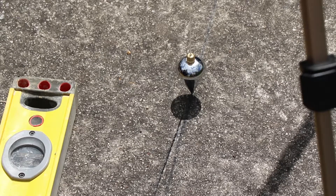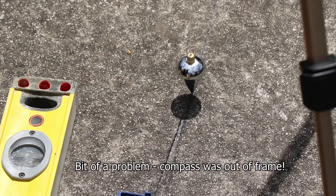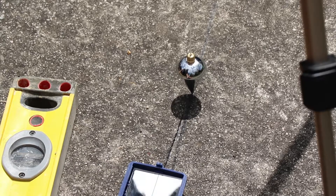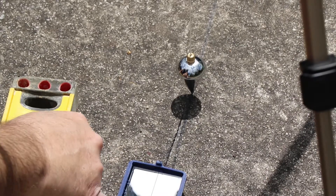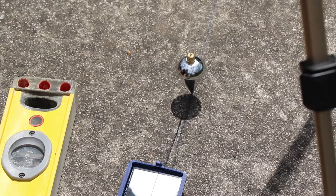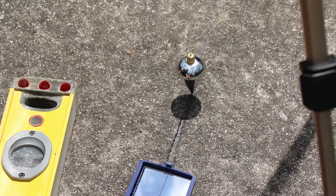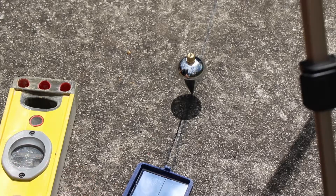What we're going to do is compare true south with our magnetic reading. If we line it up on our new true south line and measure north-south off it, we should be getting near enough 11 degrees. This line is marked out as close to 11 degrees as I can get on this compass, and true north-south is giving me 11 degrees — so that's reasonably accurate. The 11-degree magnetic deviation for Melbourne is confirmed running along that line.